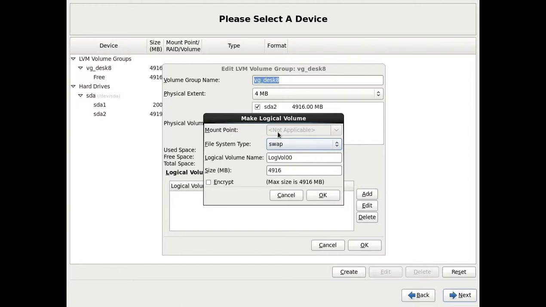And here one thing you see is the mount point is none, because this is not mounted as any kind of file system; rather it's a different file system, which is swap. So what should be the size? The rule of thumb says it should be twice that of RAM, and it may go up to 8 GB of swap for 8 GB RAM, which is fair enough.